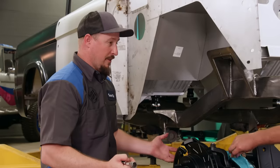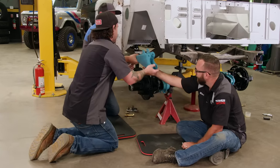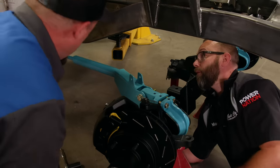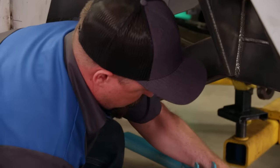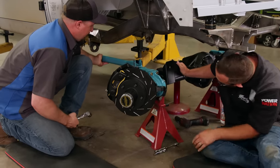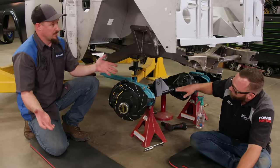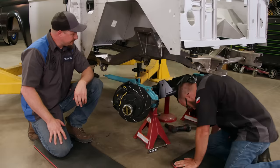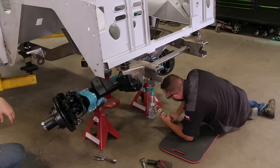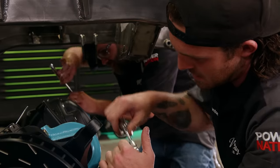Yep. We're going to actually install a radius arm now, and we'll do the other side as well. I guess these are the T-Rex arms. Wow, that was graceful. Thank you. Ooh. What? That looks cool. Okay. There you go. All right, now you have to do the other side, and then we start measuring, tightening up the C-caps. Yeah. Okay, let's do it. Yep, right on it now. Now, while that's sitting on the ground, is that when you tighten these in? That's right. Slow and easy is the way.